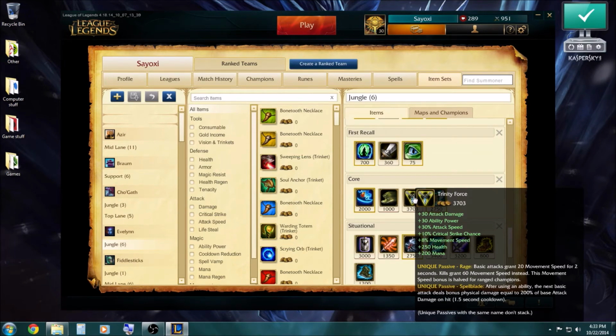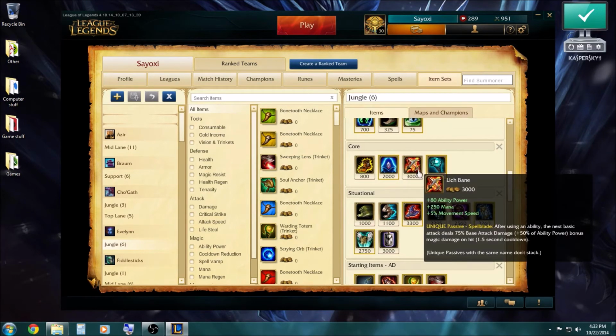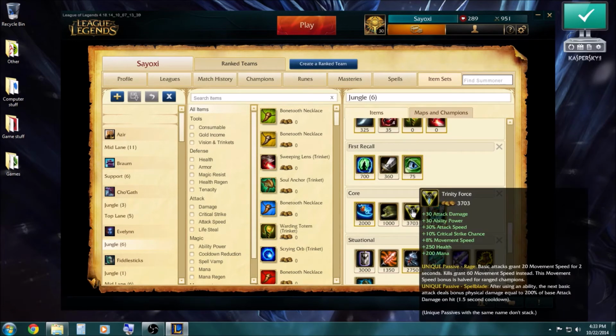And then his other passive, Spellblade, after using an ability, the next basic attack deals bonus physical damage equal to 200% of base attack damage on hit, 1.5 second cooldown. Once again, just like with the AP build, kind of like Lich Bane does, after you use your ability, you want to make sure to keep doing those basic attacks, because especially with this, it's just going to do a whole lot of attack damage, and it has a really short cooldown.